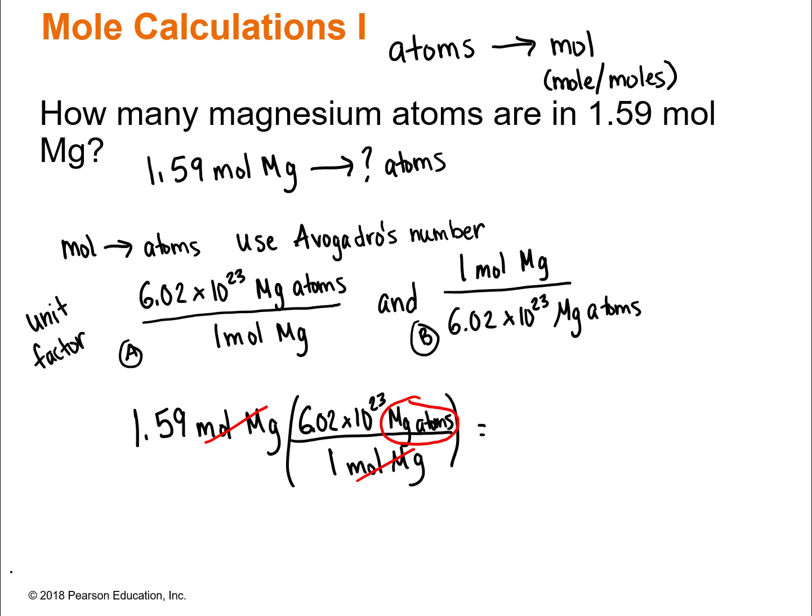When you put that into your calculator, you should get this, with sig figs, of course. So you're going to need to remember how to use your calculator with scientific notation, or being able to put in the exponents, because exponents are back too, y'all. So does that make sense? That's an example of how to convert from moles of a substance to atoms of a substance.